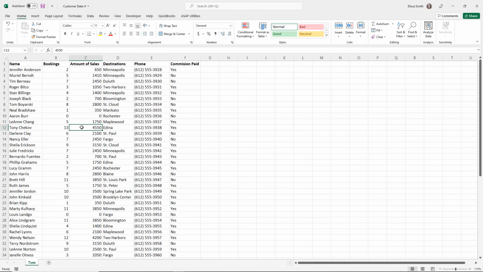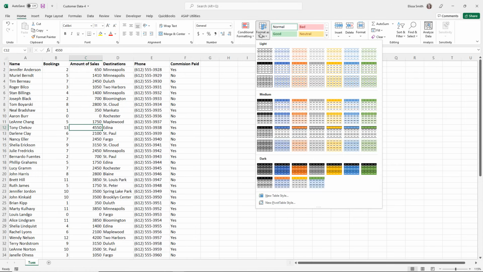I want to do it to the current data. So I'm going to click inside of my data set, and then I'm going to come up to my Home ribbon tab. These are a pretty popular tool, and that's why they are located right smack dab in the middle of the Home ribbon. You'll see that if you come over directly to the right of Conditional Formatting, we have the Format as Table button.